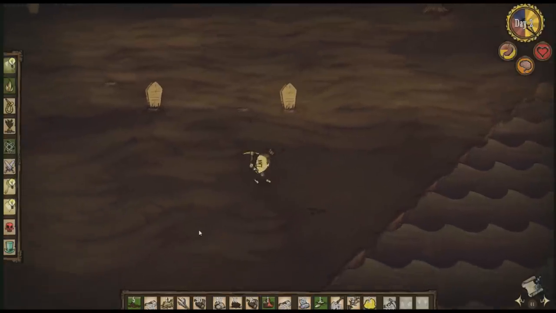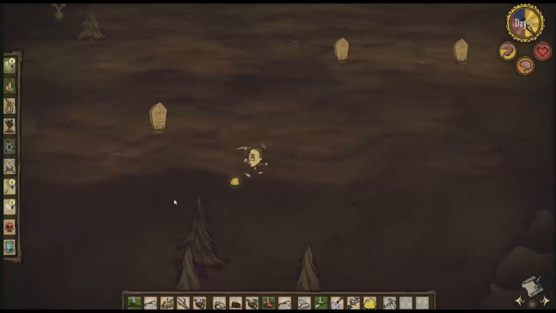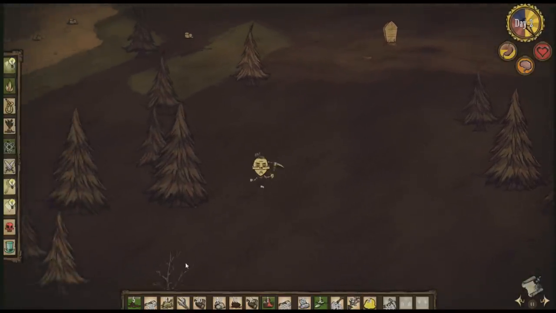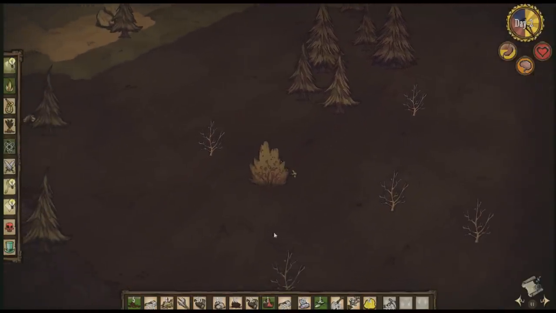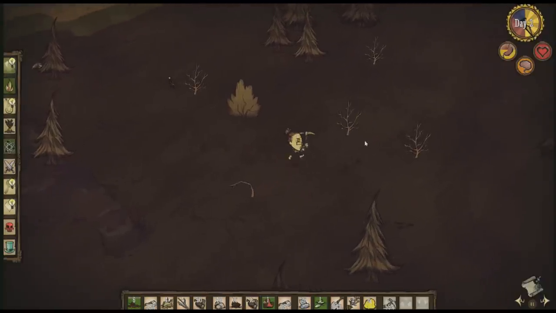You want to collect gold whenever you can, because even after you build the alchemy engine, there's things like the lightning rod, the winter meter, stuff like that you're going to want. It's not going to seem important right off the bat, but when you get past day 20, it all comes in handy.